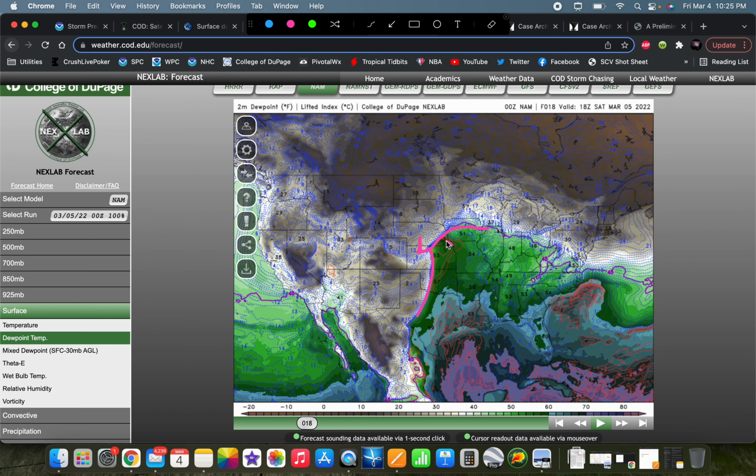And so that moisture will funnel into that low, and right at the interface of that warm front and that pseudo dryline, the Pacific front, here's your cold front back out here. The interface of those will be your best shot for an arc of supercells with a tornado threat and perhaps a hail threat as well.